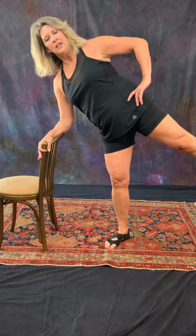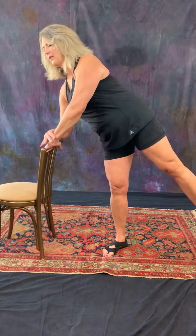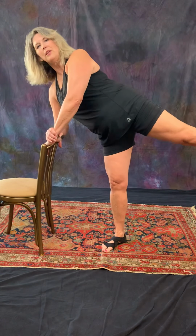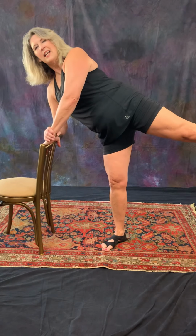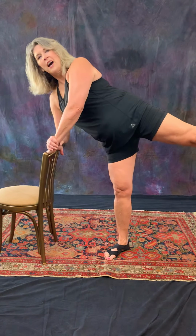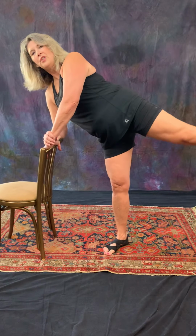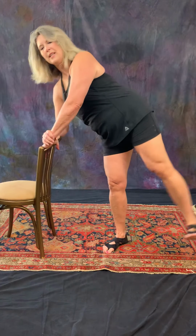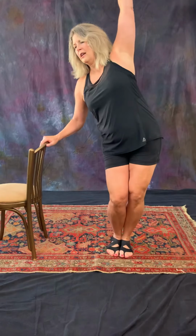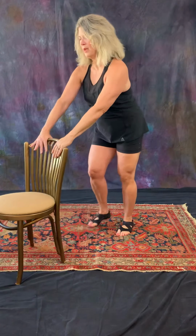So I'm just gonna drop and lift, abs in, drop and lift, drop lift. You can also hold like this to your bar or chair, drop lift. Let's go eight, seven, six, five, four, three, two, and one. Bring it down and push it out. Arm over the ear. And down and release. We're gonna put our hands to the chair.